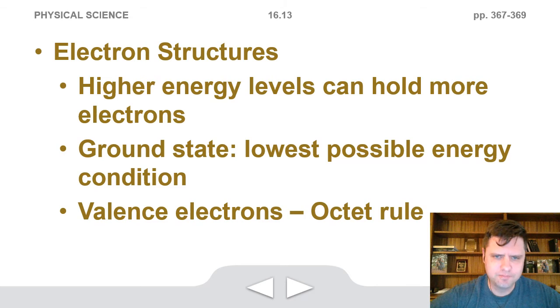We also learn a principle which you'll learn more about when you get to chemistry, called the octet rule, which means that at the outer, highest energy level, the magic number is 8, or 8 electrons that are involved in bonding with other elements. And this is where chemical reactions take place. It's with the electrons interacting with other electrons from other atoms.